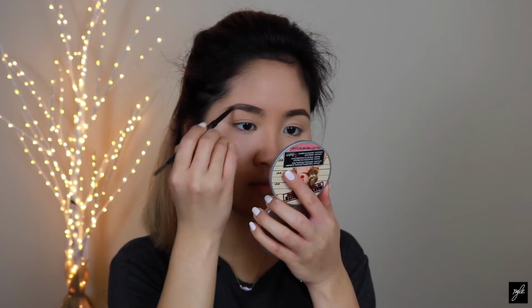Next, I'm gonna use the Anastasia Beverly Hills Brow Wiz in soft brown. Brush it up, and then you brush it on the side. I want to use the Tartist Brow Glow To Go by Tarte, E40 by Sigma. It's a cute little brush, and then I'm just gonna burst color in the Tartist palette.